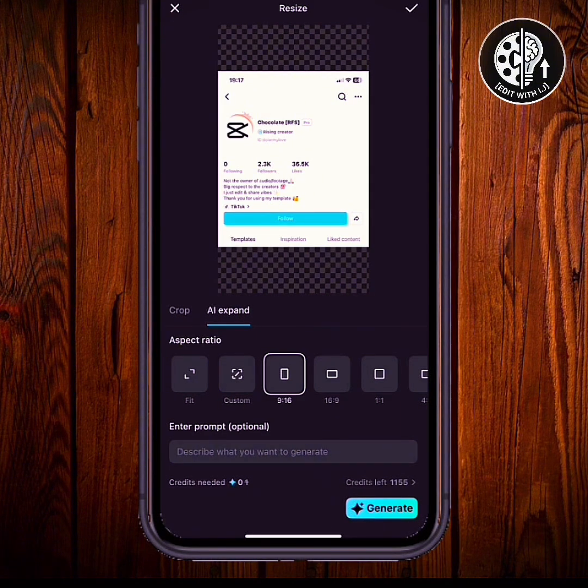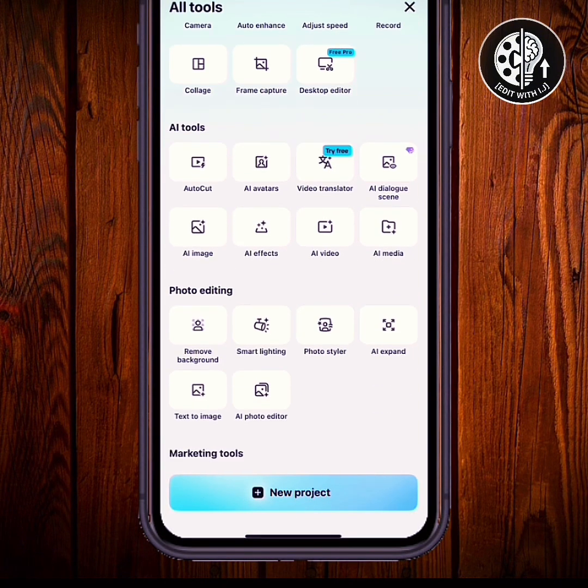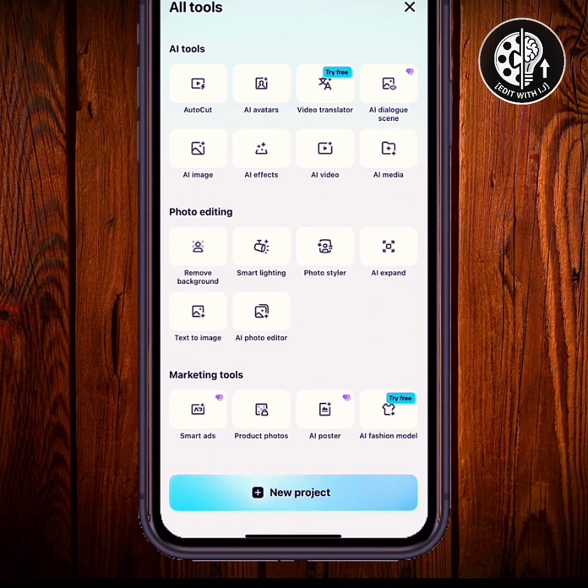If you want the photos to be in 9:16 ratio, you can quickly use this tool to adjust your photo to be in 9:16 ratio. That is it for the AI expand feature.